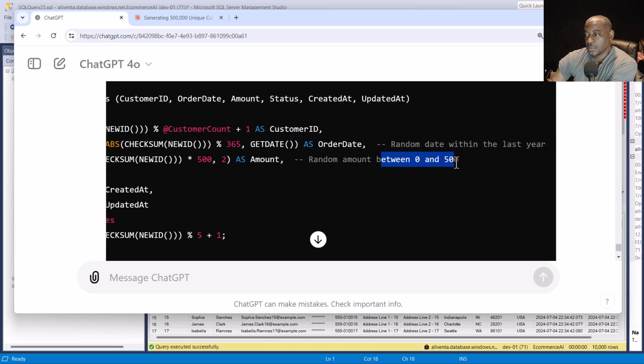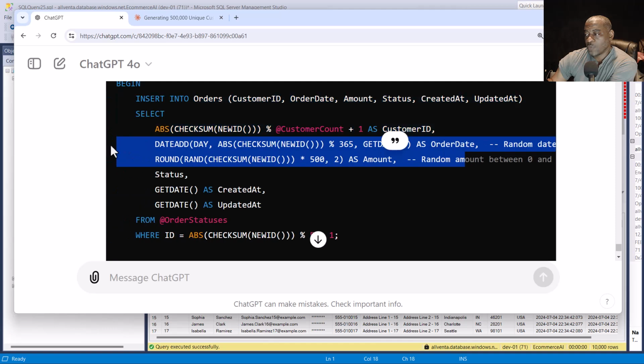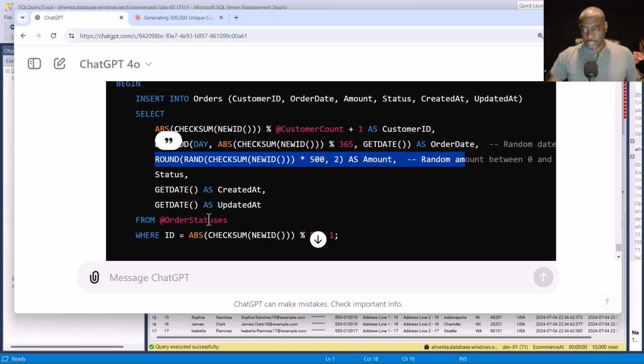So the amount is between 0 and 500. Okay, I'm going to force it to be a little bit smarter. Let's tell it for the amount we want to do that by category, right?